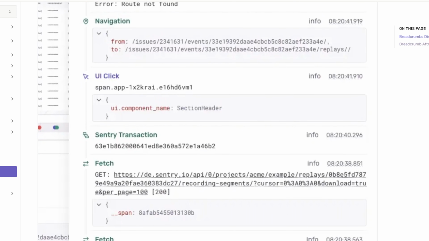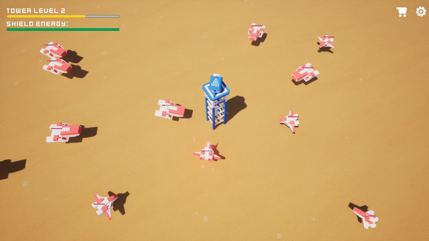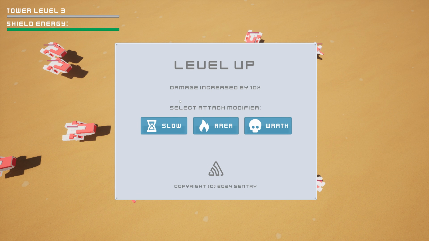Let's imagine you have a tower defense game and you buy some upgrade, and you click on a button, and for whatever reason the game crashes, right? And you, as a user, would say, hey developer, I pressed this button and your game crashes. And I, as a developer, would say, okay, what's wrong with my button? But maybe it's not the button, maybe something deeper is going on.